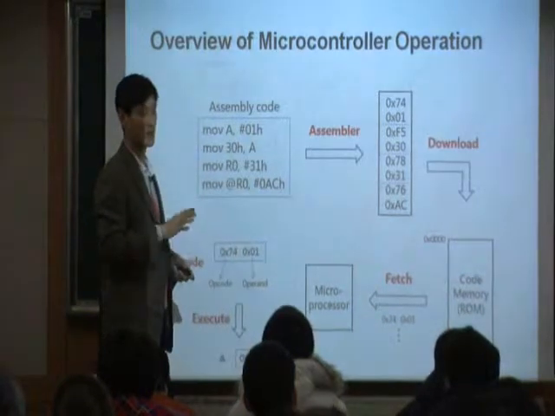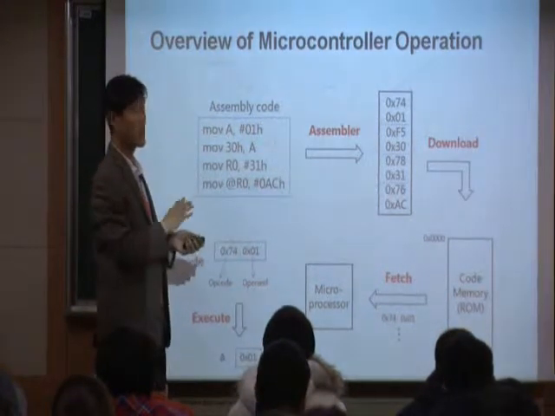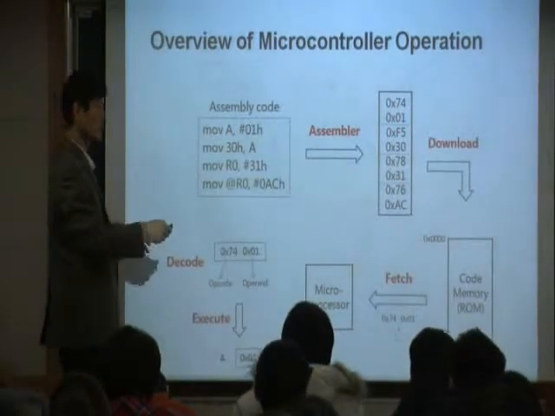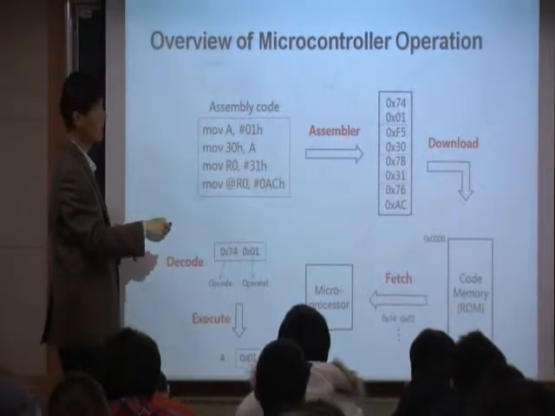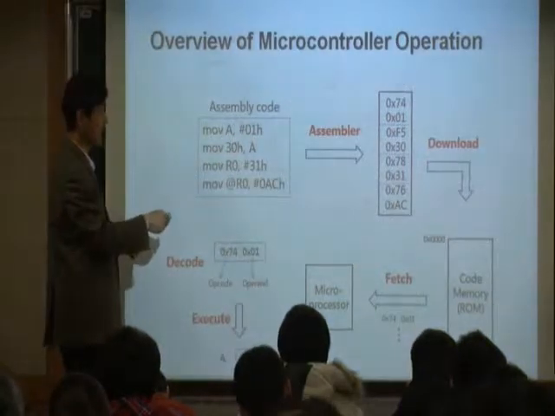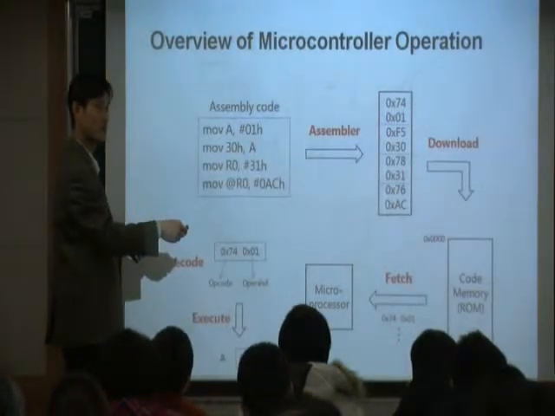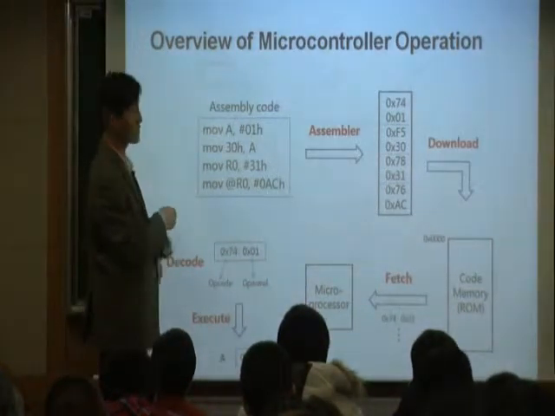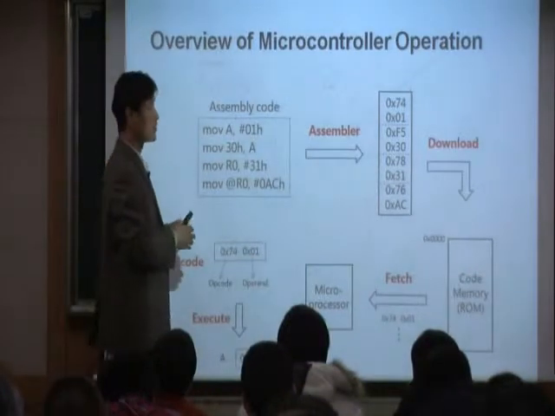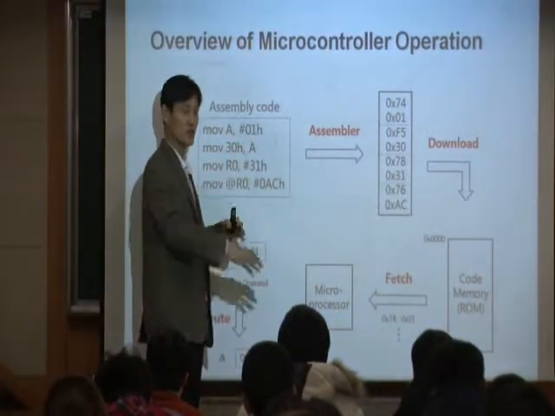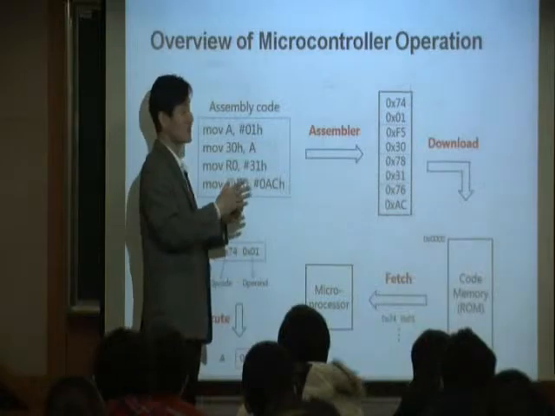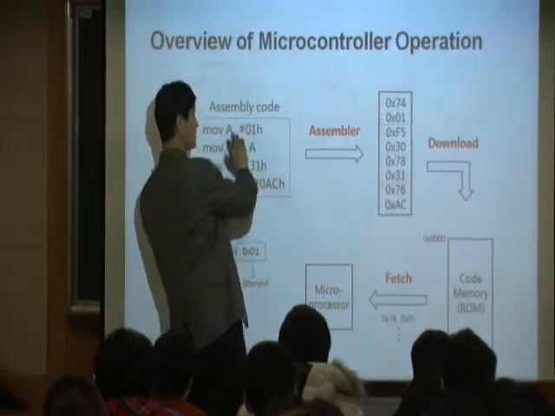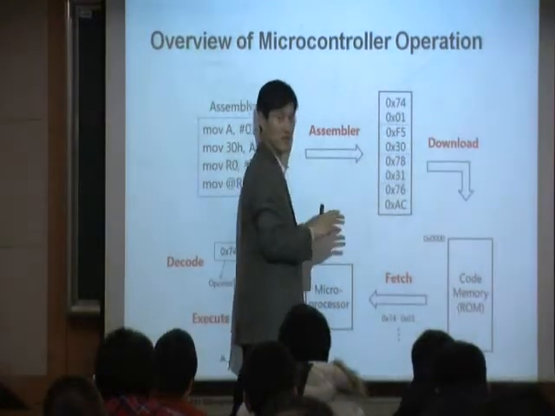We're going to be learning that maybe next week. But that depends on the instruction. This move A instruction corresponds to 74. Okay? And move something A corresponds to F5. We're going to learn that. But what I'm saying is that when you have this kind of assembly code, you can run the assembler, of course, but if you know how to convert it, then you can do it by hand. You can convert each of these into the binary by hand.